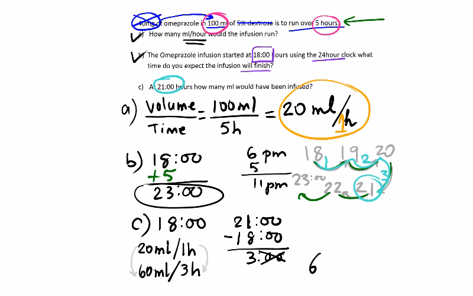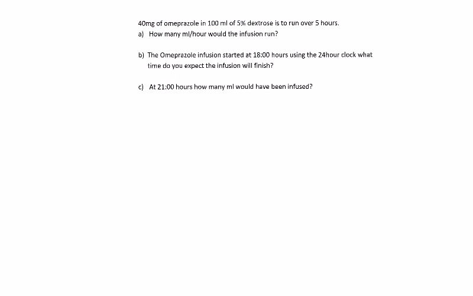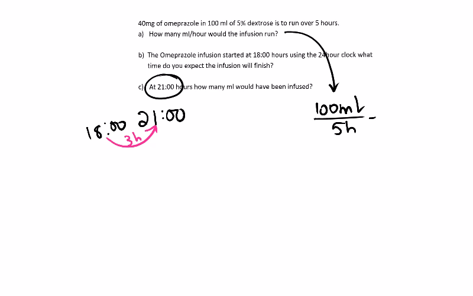At 2100 hours, how many mL would have been infused? Final answer: 60 mL. If that is not clear enough, let's just look again. 2100 - first, just knowing that we started at 1800 to get to 2100, we need to know it is three hours. In question (a), we had already calculated that the 100 mL that is to be infused over five hours would give us 20 mL for each hour.